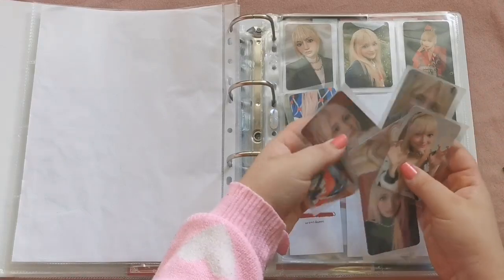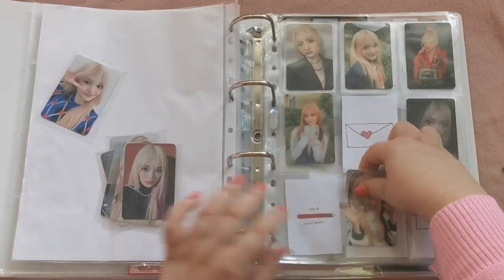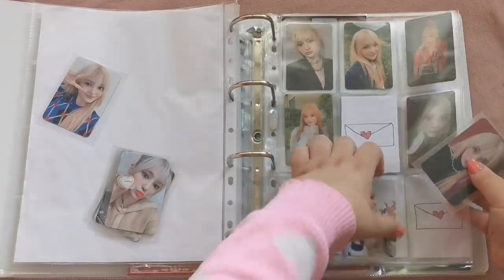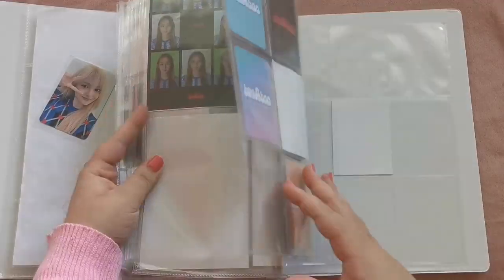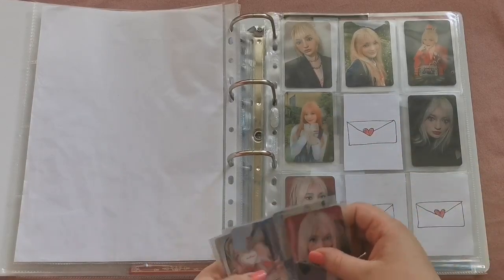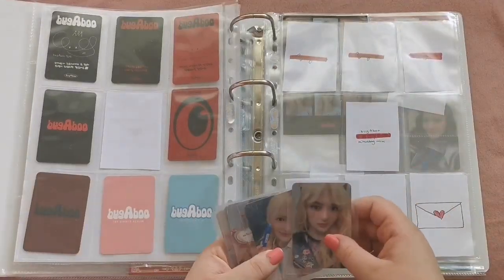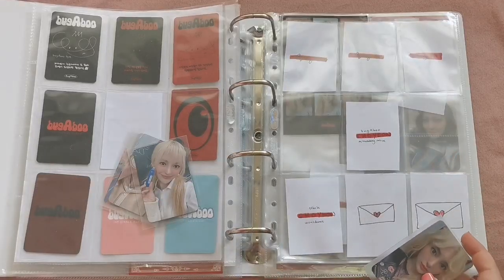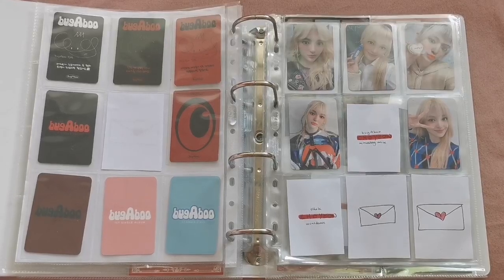I'm just going to put them in and rearrange off camera. I know this is Joan — I think this might go on this page. I should have used my brain — I have my Xian cheat sheet. For the Xian cards I obviously don't have them offline so I just guessed where they were supposed to go, but I think I got it somewhat right. Pretty close, I'd say. For the new cards I think these are stored in the correct order since I sorted them earlier.